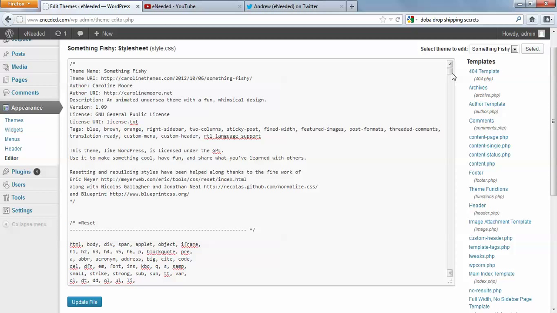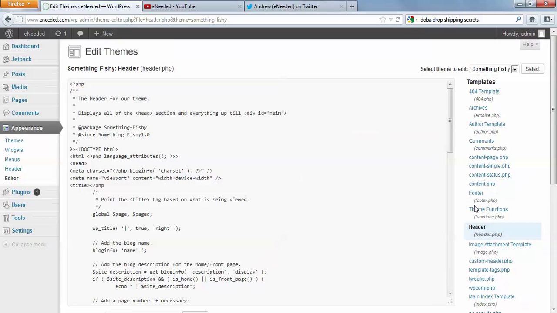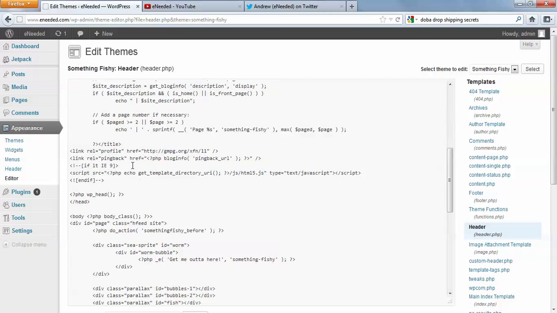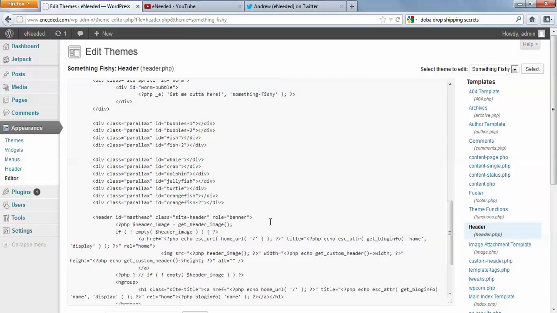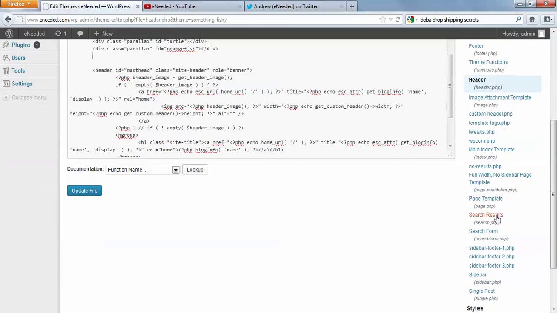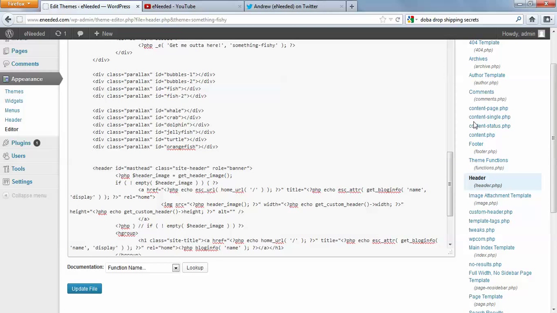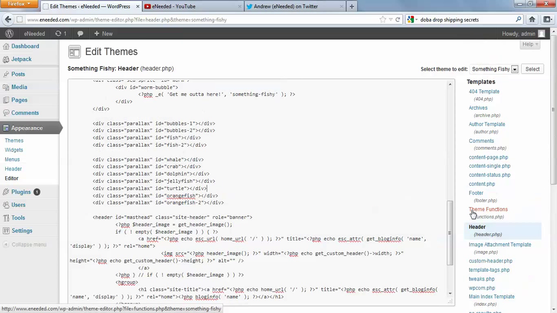But again, if you want to go into something like your header file and you find that you have a particular line of code that is showing something on your website and you wanted to remove it, that's where you would come in here and just simply delete that line of text from your website. But again, be very careful with this particular thing. If you're not familiar with it, you will mess up your WordPress blog. And I have had a lot of friends that have started WordPress blogs. They've deleted a simple line of code, and when I went back in to try and fix it, it completely destroyed the site. So it's a very delicate thing.